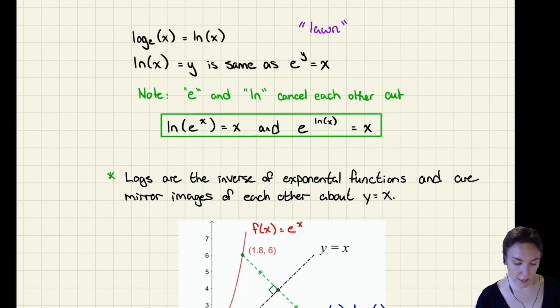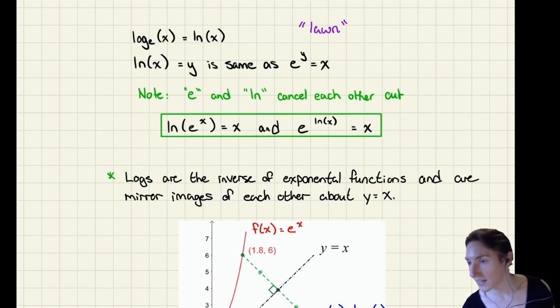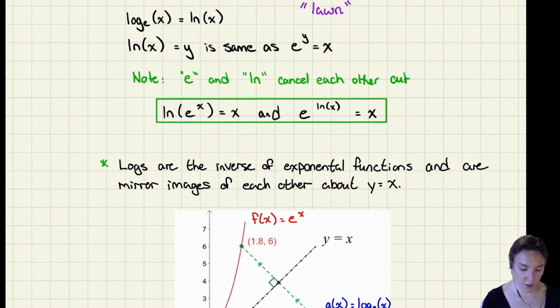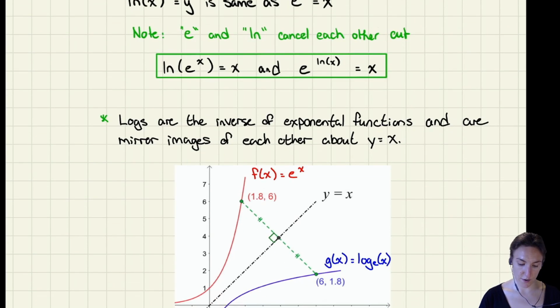And whenever you see this, if you want to go back and forth to exponential form, log x equal y is the same as e to the y is equal to x. So if you ever see an expression e to the ln of x, you can just say they basically cancel each other and give you an x, similarly with ln of e to the x. Okay, so these are really good things to memorize right here.